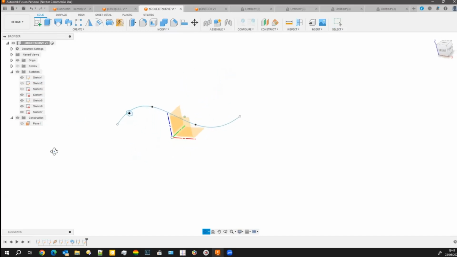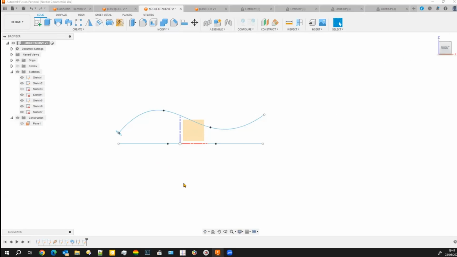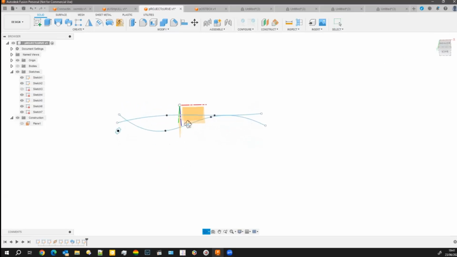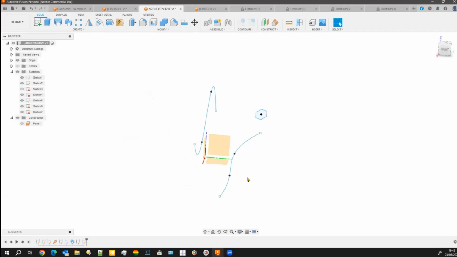What I'm going to do now is, first of all, draw one curve that represents the curve on this plane. So that's one curve. That's the shape we want when viewed from the front. And then from the left, that's the shape of the other curve. So we've got our two curves there. Let's go back to home. And you can see there, we've got that curve which is on this plane, and we've got that curve there which is on the bottom plane.